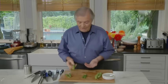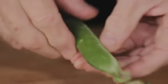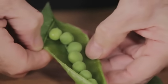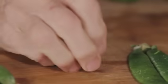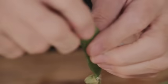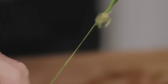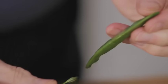When I was a kid, we really had to string the beans on each side of the beans. Now beans do not have string anymore. Yet, when you do peas, for example, you have to open on the side where there is a ridge, that's where you put your thumb and open them this way. There is different size in the pod usually, and then you run them this way. Sometimes the snow peas or snap peas have string. So you start not on the side of the flowers here, but on the other side and go down. You see, and then you twist around, break it on the other side and go down on the other side.